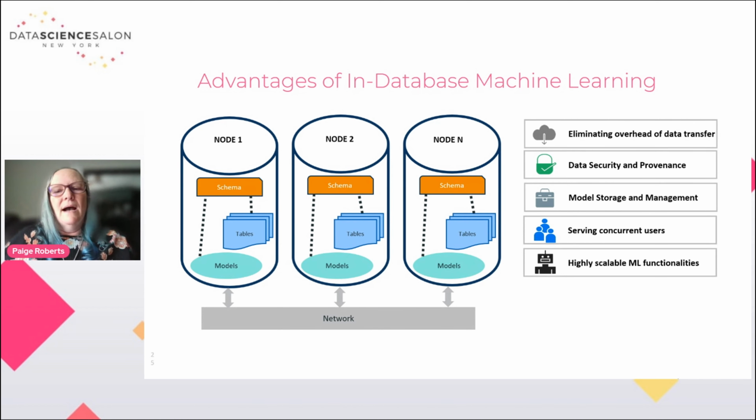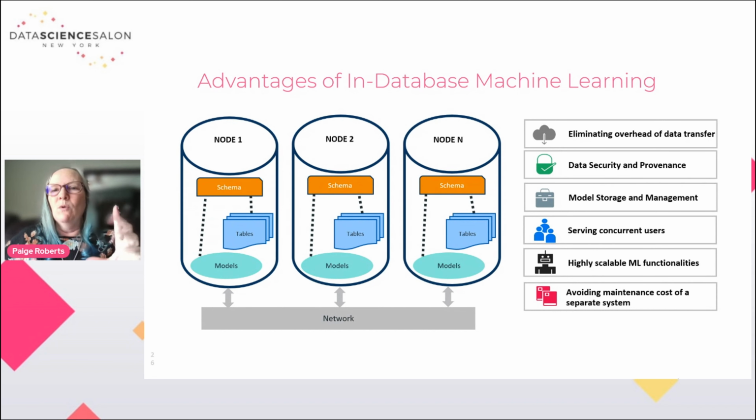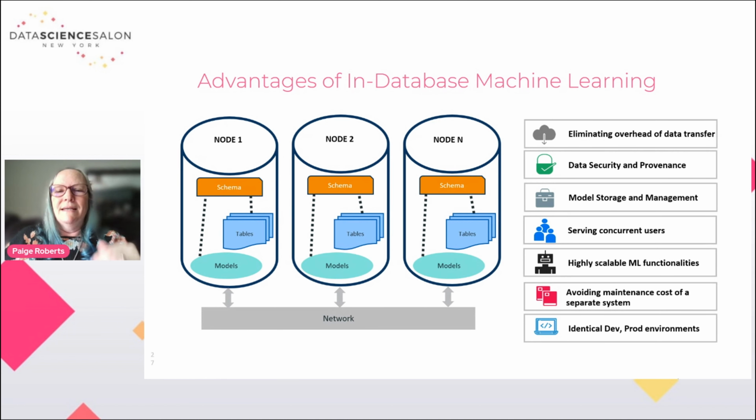All right. Highly scalable machine learning functionalities. It's all parallelized in there. That engine is powerful. You only have one system to maintain, or at most, a couple more. Let's say Redshift, SageMaker, Athena. That's great. That's 3 things. You're not looking at a whole stack for development and a whole stack for production. You're looking at one thing with Vertica, 3 things with the Amazon stack, 2 things with the Google stack. This is so much easier to take care of, to keep up to date.